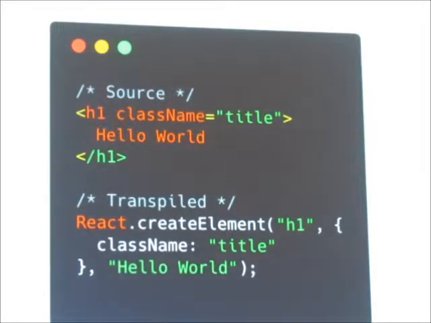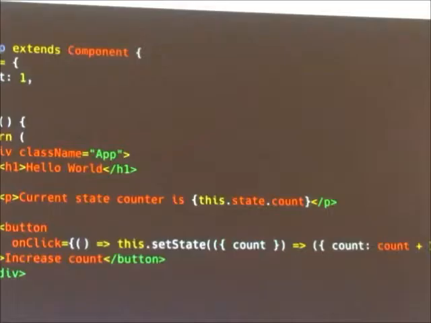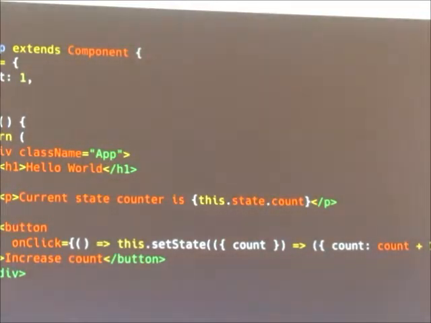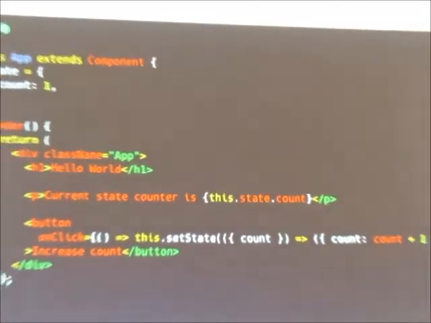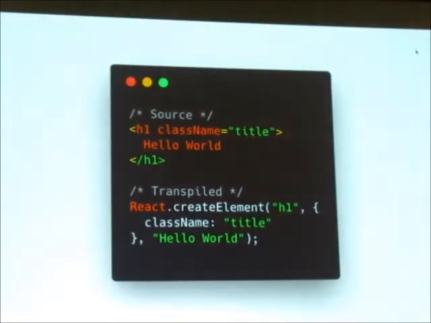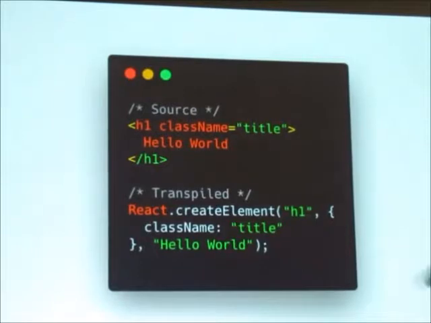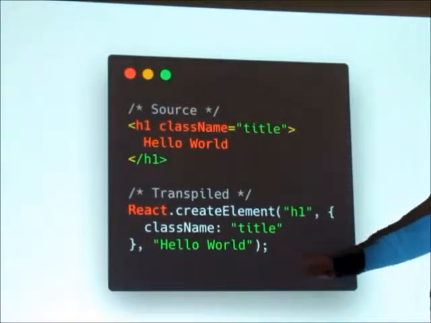So JSX is just syntactic sugar basically around functions. It lets you write this, and what it creates is this. And when someone says that you can use React without JSX, it's just writing the functions directly. But this is definitely a lot nicer than writing this. But if you write a component like this, and your view looks like this, then it goes through the build step. All the DOM nodes, all these things will be converted into this basically.